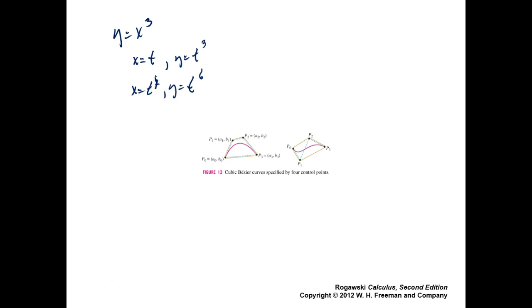So, 3, 9, and x equal t to the 5, y equal t to the, what, 15? Yeah, I think those would work, okay? But I don't think the evens will. You see why? Because you couldn't cover all the values. Now, let's see what they say.